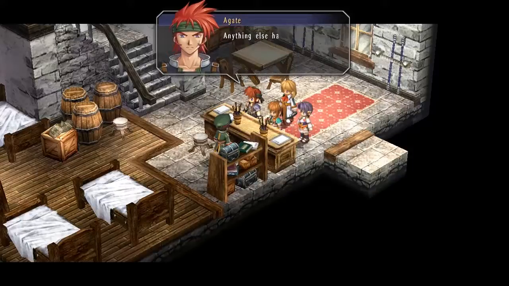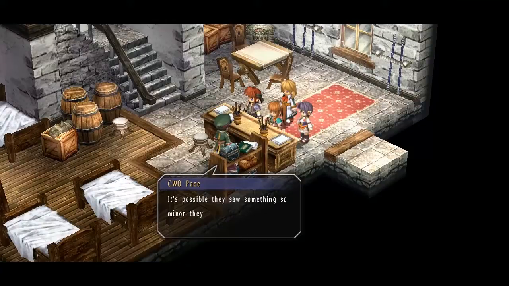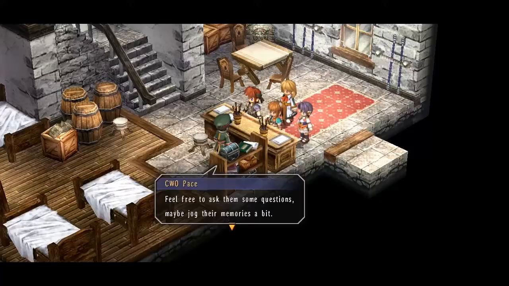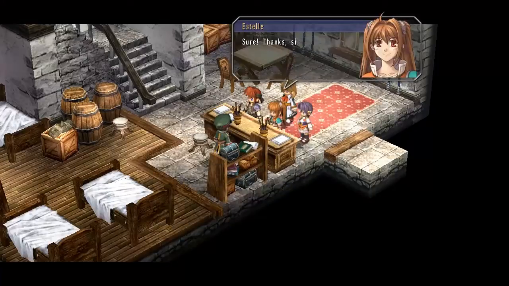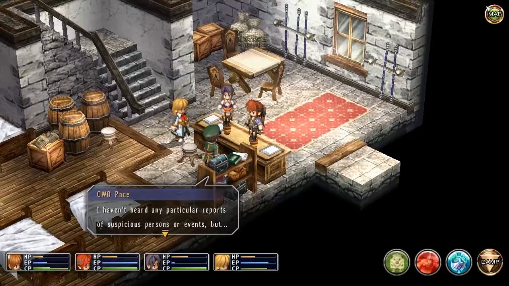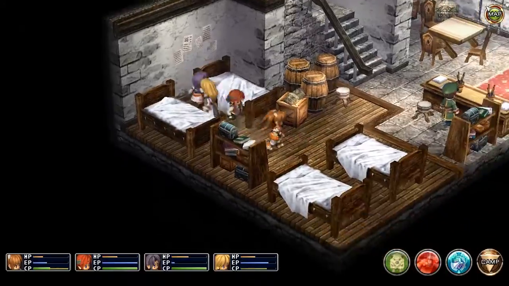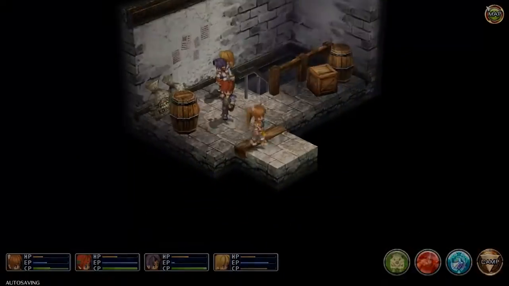Well, that covers the quake. Anything else happen that caught your attention aside from that? Like, did you see anyone strange? No, I've heard no meaningful reports from my men. It's possible they saw something so minor they didn't feel the need to report it to me immediately, though. Feel free to ask them some questions, maybe jog their memories a bit. Sure, thanks, sir. Let's go talk to the gate guards. Can we rest here for a bit, though? Nope. Feel free to ask around. Well, not in these beds, mind you, but somewhere else?